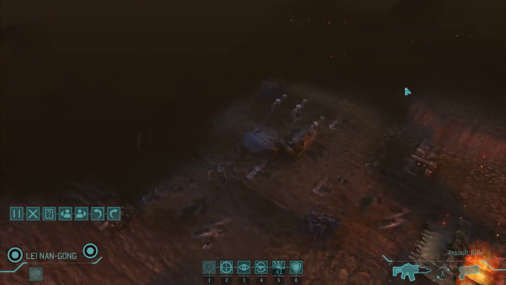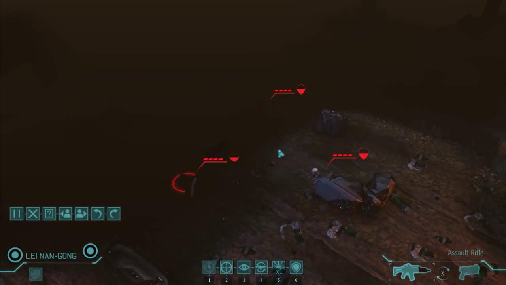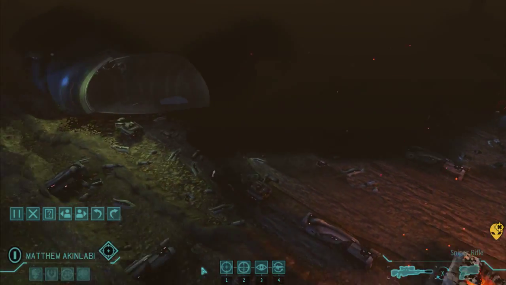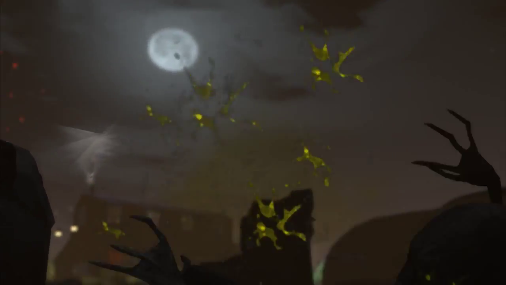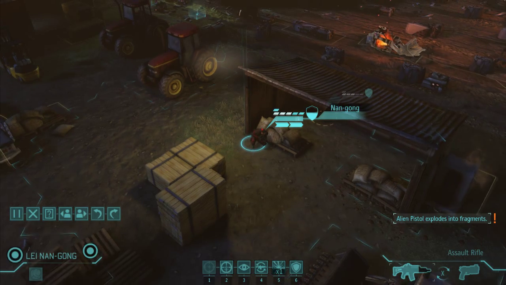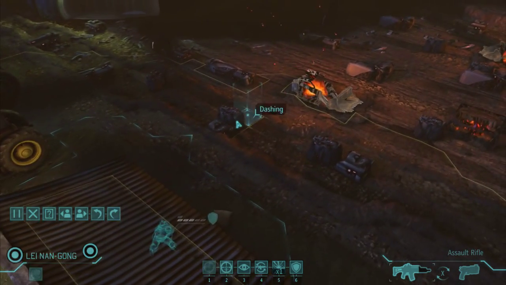Hostile spotted. There they are. Okay. Now we should be in a position to get a flank on that one already with Akinlabi. Akinlabi, straight away. Dead and gone. Look at that, that's an amazing silhouette. That's probably going to be our thumbnail.